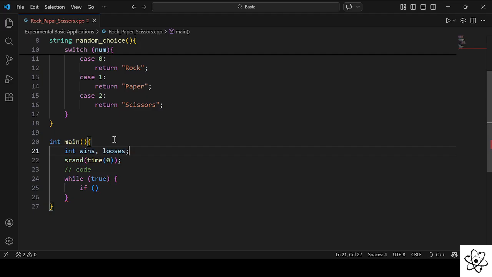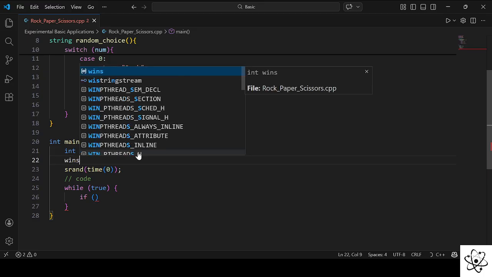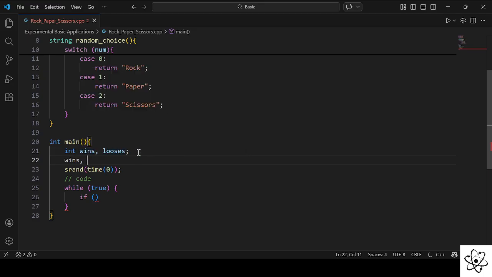These are the two variables that will keep track of how many times a user has won or lost the game. Now we are going to assign the values.